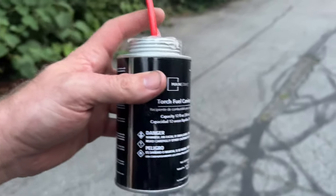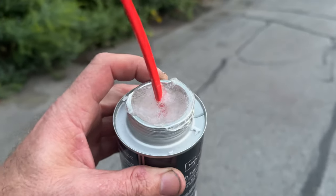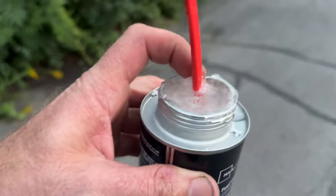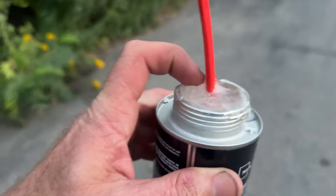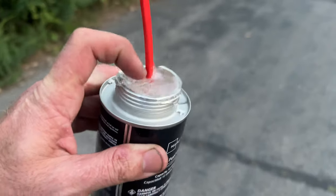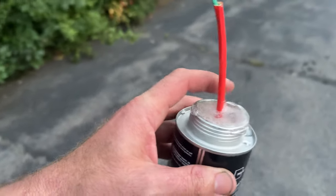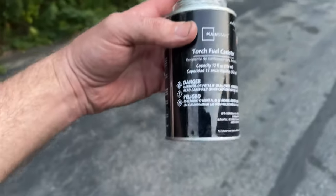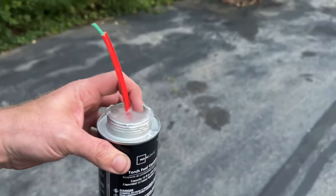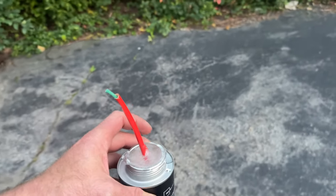Okay, so this is version 2. It's the same kind of silicone disc. However, I cut a shorter slit in it. But then I added some slime up on top here. And I added a waterproof fuse covering. And I'm just going to light it this time. I figured it was better than having a through wall penetration that diverts the smoke. All right, here we go.